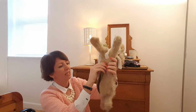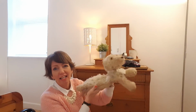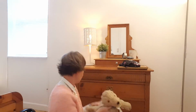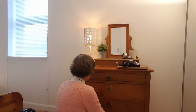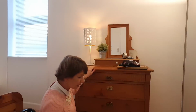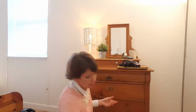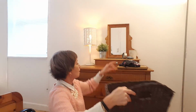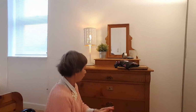Anyway, and this one is my mum's pyjama case from when she was a wee girl. See, you can put the pyjamas in there. And my mum is 83 and she didn't want to have it any longer, but I just like having it. So anyway, that stays in here. Right, okay, so there's nothing to be decluttered in there, and basically that's all the storage we have. So probably the basket and the dressing gown is going to clothes swap.